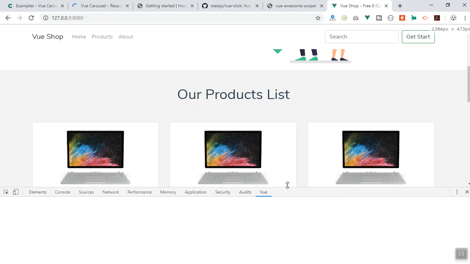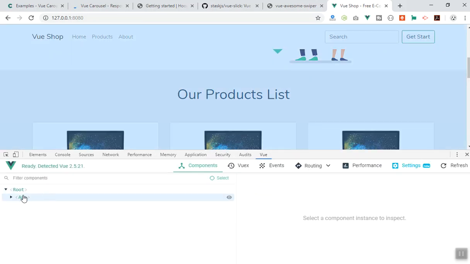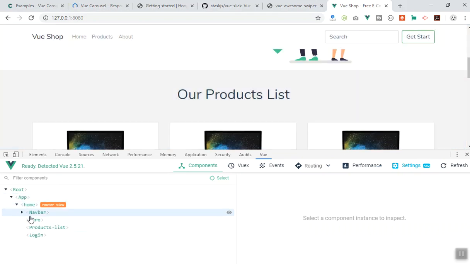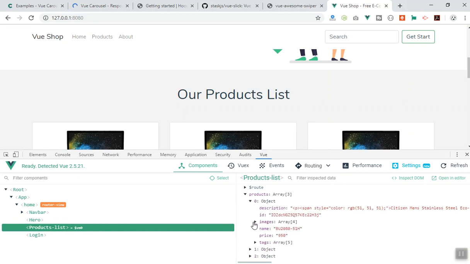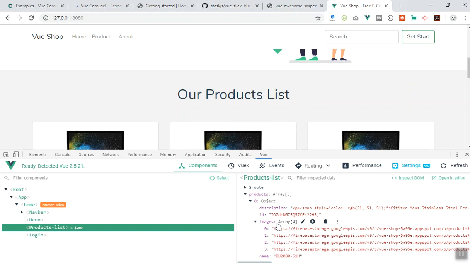If I come to the components here, let's say I open the home one, and here is the product list. For the product list, we have the products object, and each product has an array of images. Here you go. The first product here has 4 images. Here is the URL, and that is what I can display here.